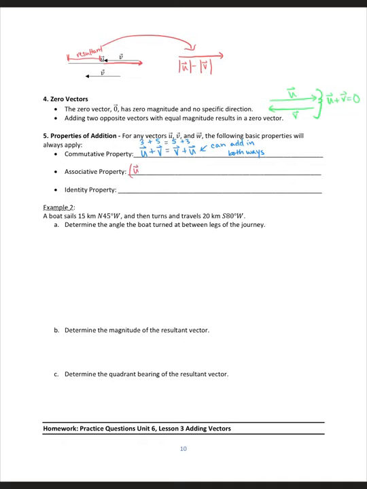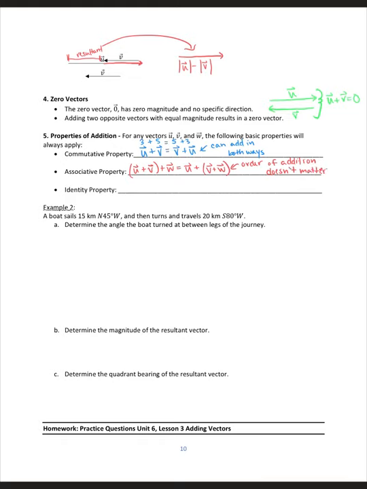So this is basically saying it doesn't matter the order in which we add numbers either. This bracket forces us to add u plus v first, but if I stick the bracket somewhere else, say I leave u here, and then do v plus w, right? That bracket forces us to add the v plus w first. So order of addition doesn't matter. I'm going to use our same example there, throw in a value for our third vector.